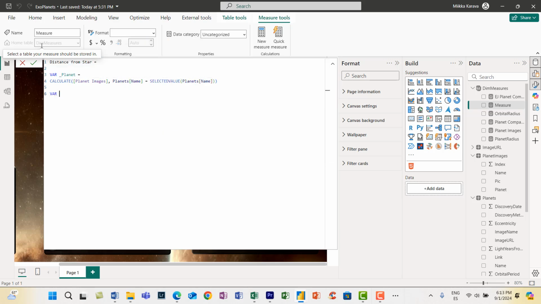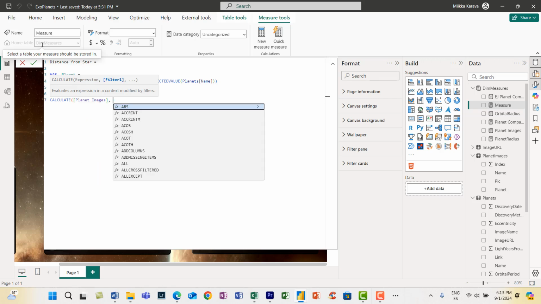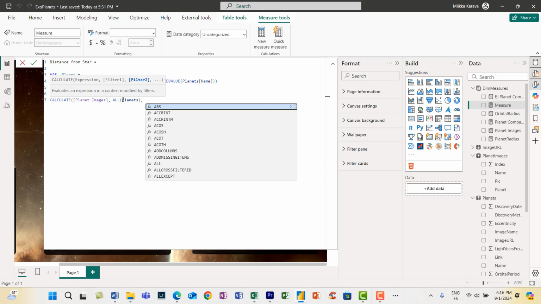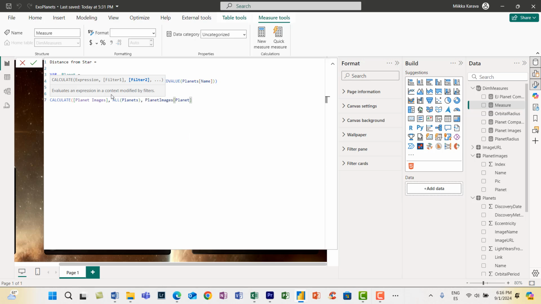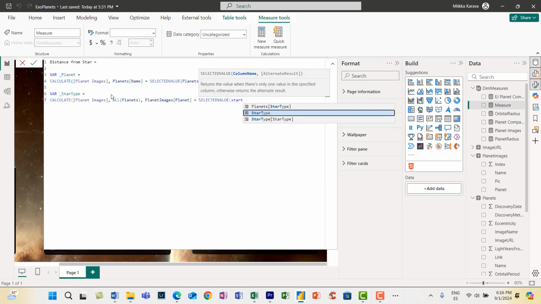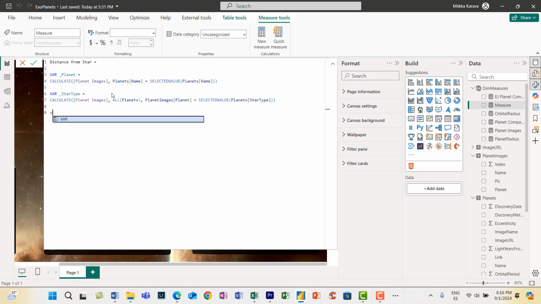We can create the second variable, call it star type. Here we calculate the planet image. We can select all from the planets table. Then where the planet from the planet images is the selected star type from the planets.